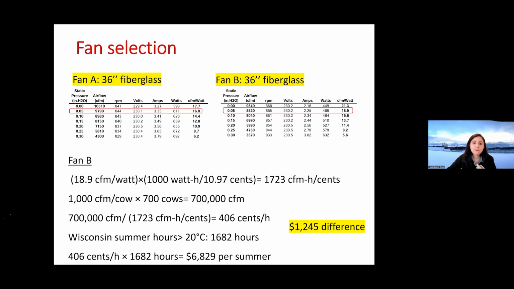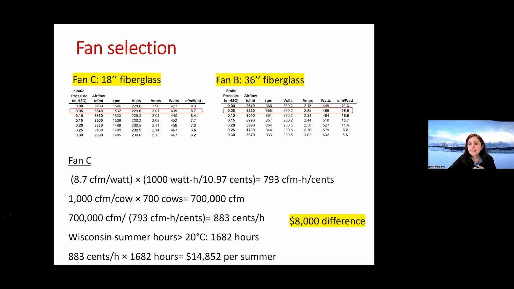Okay, so let's look at another example here. This is fancy. I purposely put an extreme example to be able to see the difference. It has a smaller fan size, an 18-inch fan. Once the fan size goes down, the efficiency goes down. Ideally, we prefer big fans that are working slowly, but then the air distribution inside the barn is difficult to do. So we need to find the optimum way of doing it.